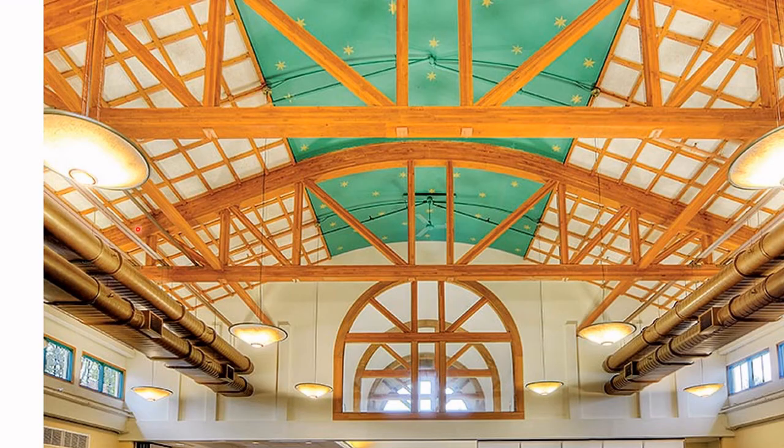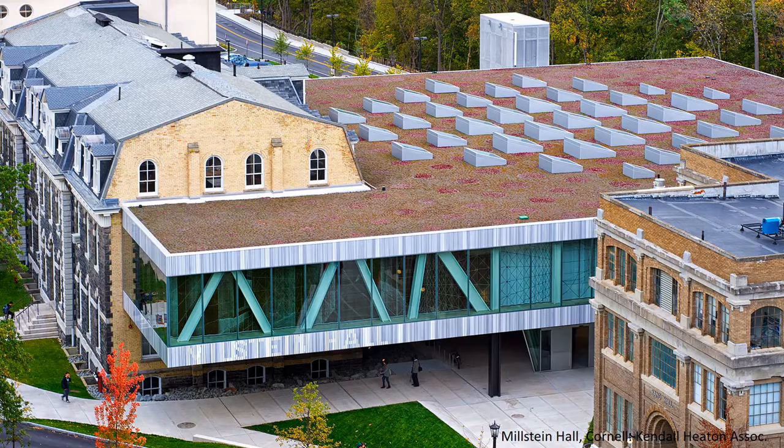In many modern buildings there are often beautiful timber truss structures up in the ceiling, such as this arched one called a bowstring truss. We'll find trusses in many other buildings too — this is a building at Cornell University. It was retrofitted to an older building and cantilevers over the edge, and if we look closely we see the familiar triangular structure of the truss holding this cantilevered element up, much like a bridge.